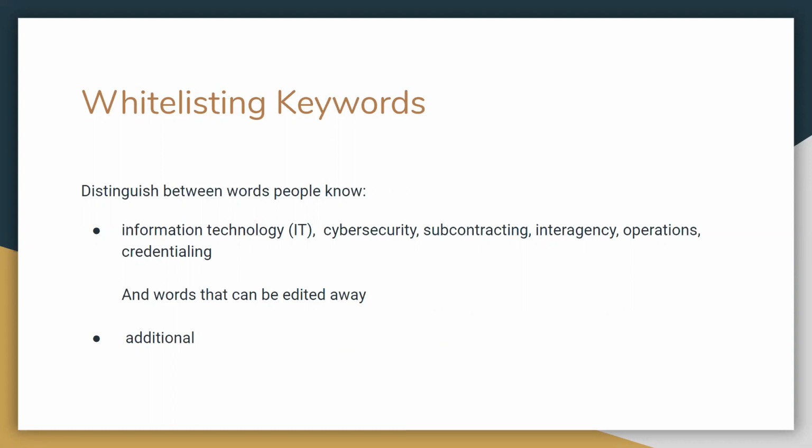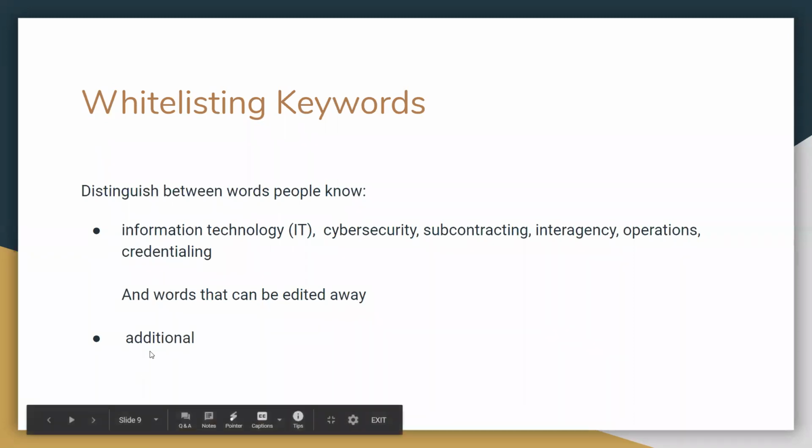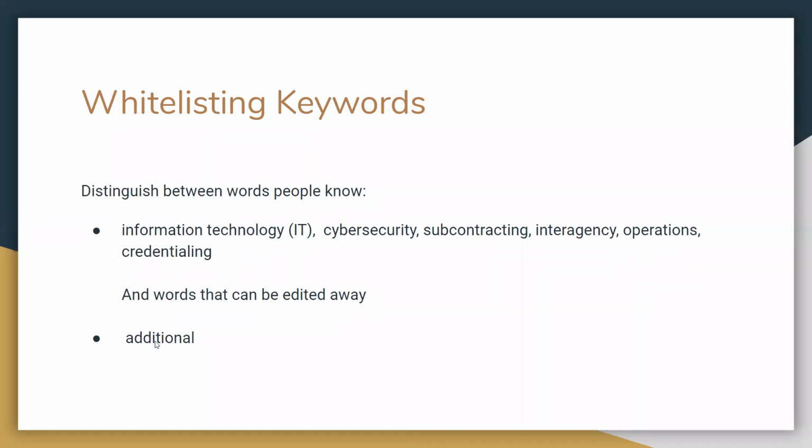And we have not been able to really get that through the version of Google Analytics that we're using. So, we are still trying to get that. So we were distinguishing between the words people in our audience would know, or long, multisyllabic words that could be edited away. Like additional, we usually just said more. So there are, as always, some easy edits, some obvious edits, and there are ones where you have to dig a little further.